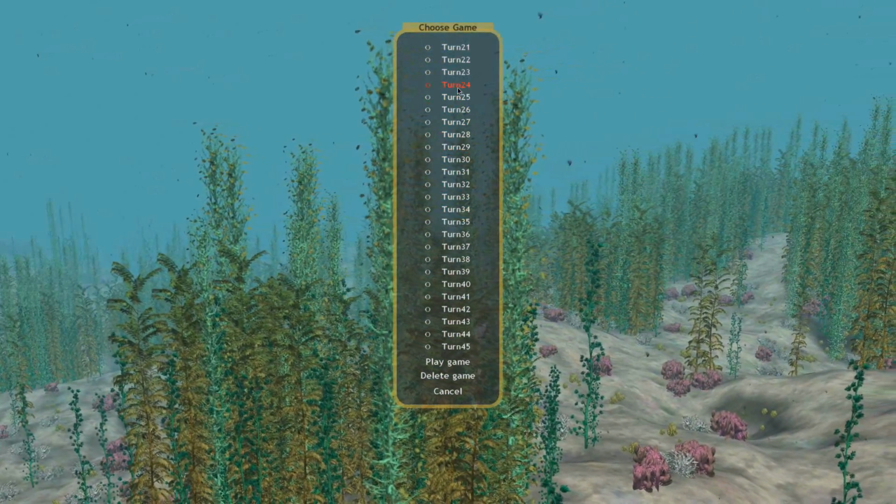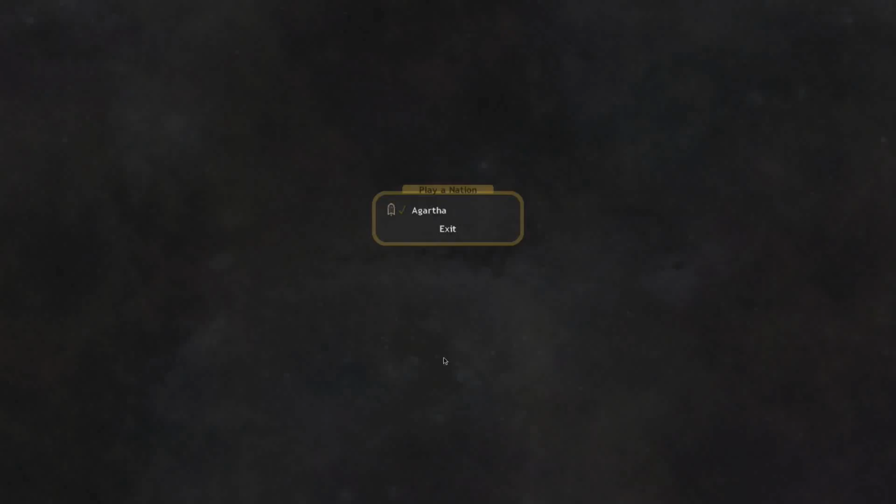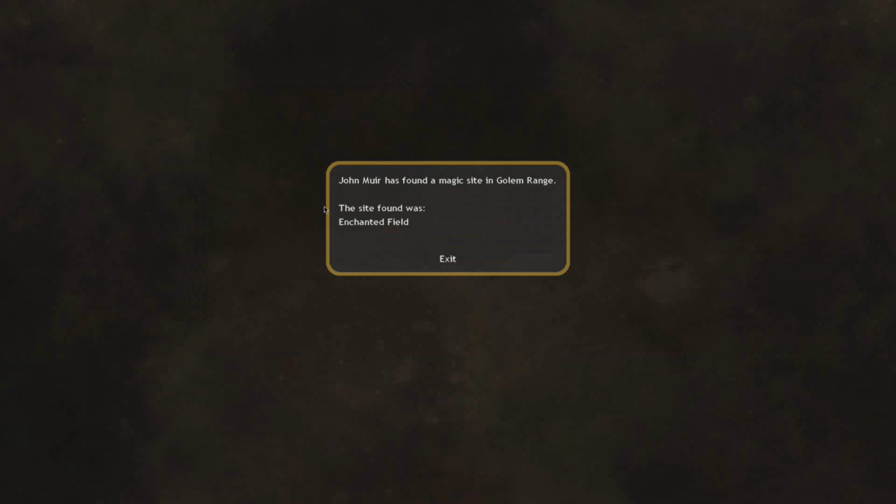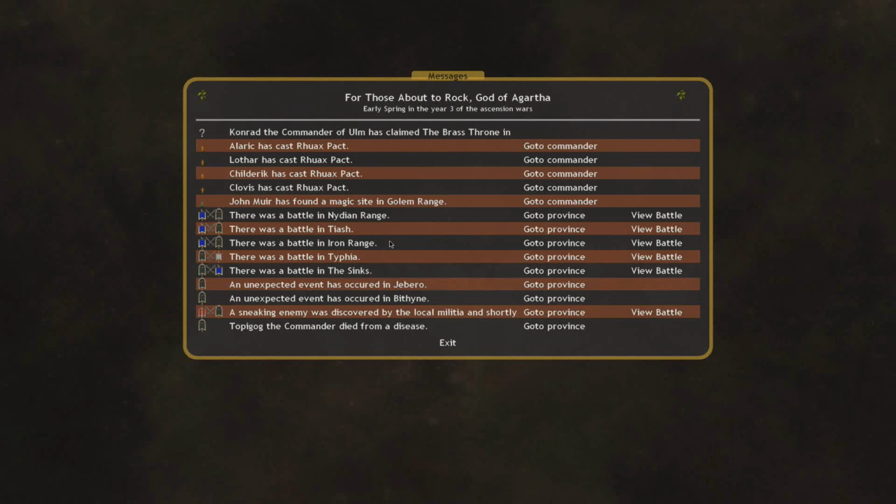Alright, so now we're at turn 24. Conrad, the commander of Ulm, has claimed the Brass Throne. That was the throne that I had just lost. We're still Magma Childrening. John Muir did find a site in Golem Range, the Enchanted Field. Not too great, but whatever.